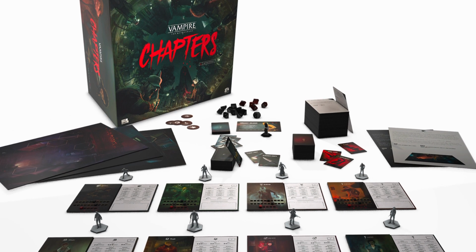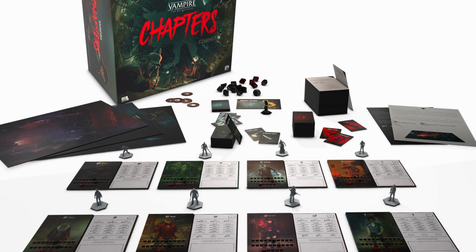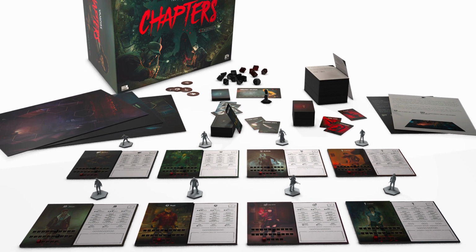There are feeding events to sate your vampire hunger, and you'll be able to play as many of the traditional clans like Brujah, Gangrel, Machiavellian, and more. The fate of the Vampires of Montreal are in your hands with this starter box for Vampire the Masquerade Chapters.